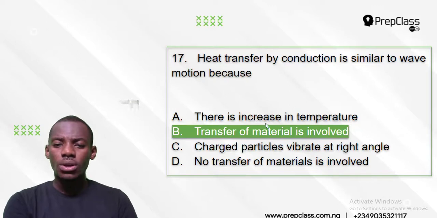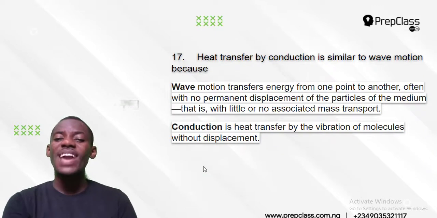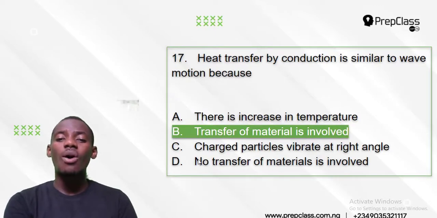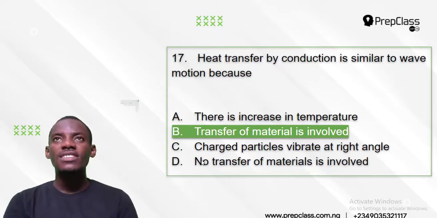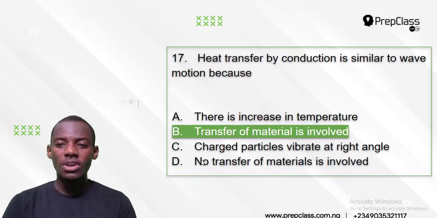There's an increase in temperature, no. Charged particles vibrate at right angles, no. No transfer of material is involved. I believe they are similar because no transfer of material is involved. I believe the answer to that question is actually supposed to be D. There's a transfer of energy, but there's no transfer of material. Energy is not the same as a particle.